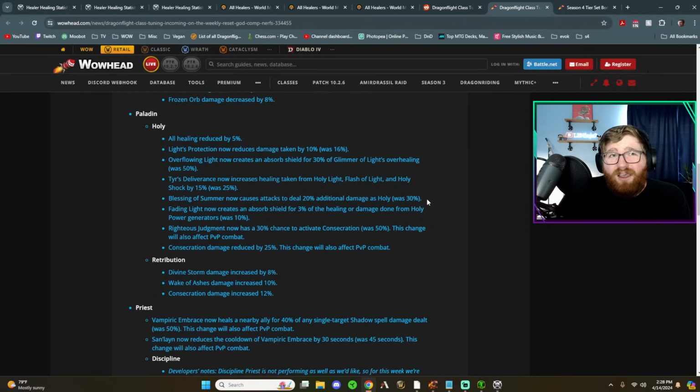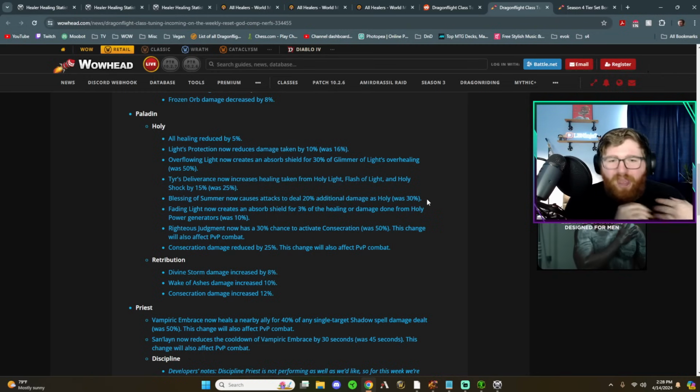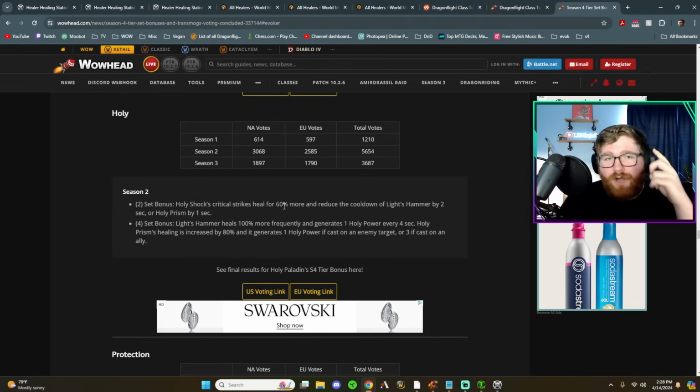So I think it's going to be a very underwhelming experience for people that played in Season 2 and felt the power of all their healing, doing so much healing, having their new tier set, which I guess we can go ahead and get into. Their Holy Shocks crits healed for 60% more. So you're losing that extra hot aspect, but you're gaining bonus healing from your crit strikes.